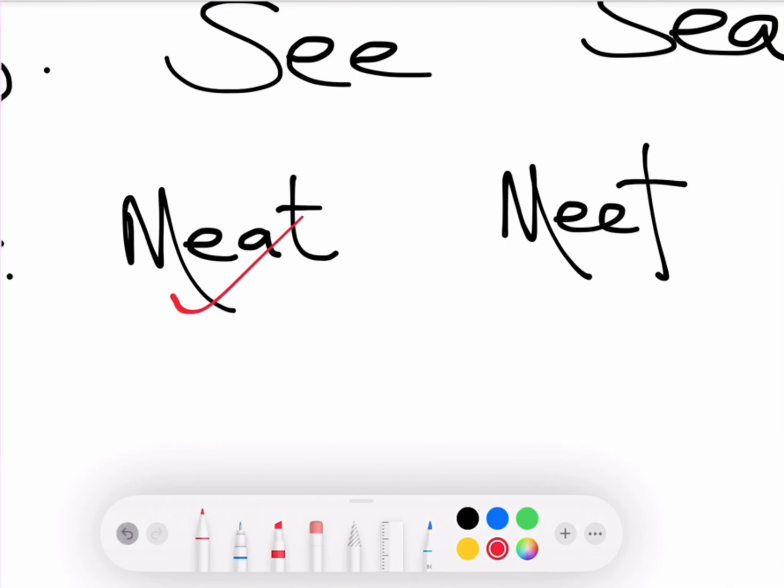While the second case is about seeing someone, agreeing to see someone at a particular place. For instance, it could be, I will meet my friend today. It means that you and your friend have agreed on where to see each other. So that's where this case can be used. As you can see, they are spelled differently, but they have the same sound. So that's why you call these words homophones.